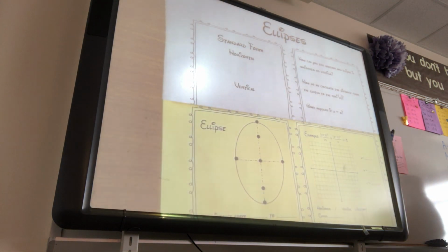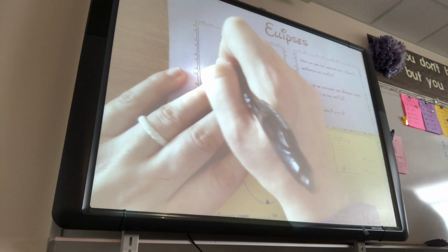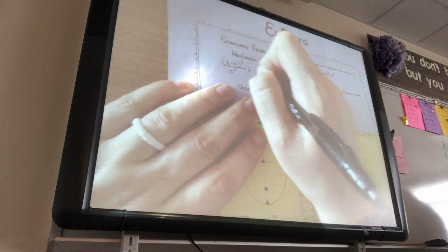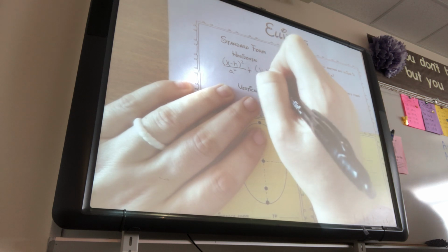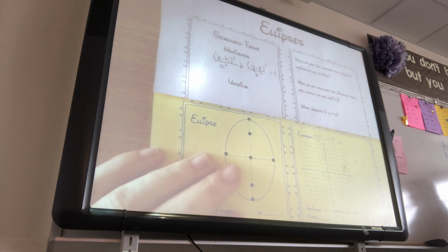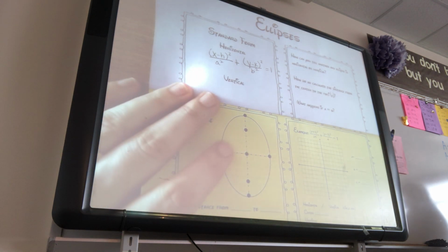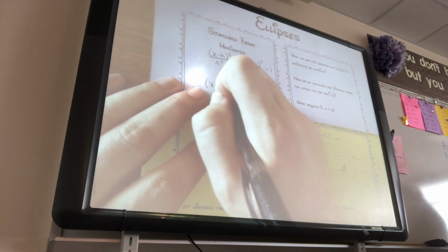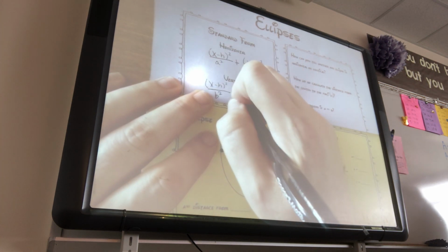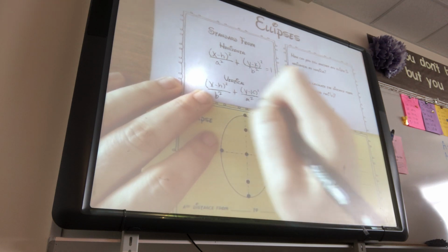Standard form of a horizontal ellipse: x minus h squared over a squared plus y minus k squared over b squared equals 1. The vertical: x minus h squared over b squared plus y minus k squared over a squared still equals 1.